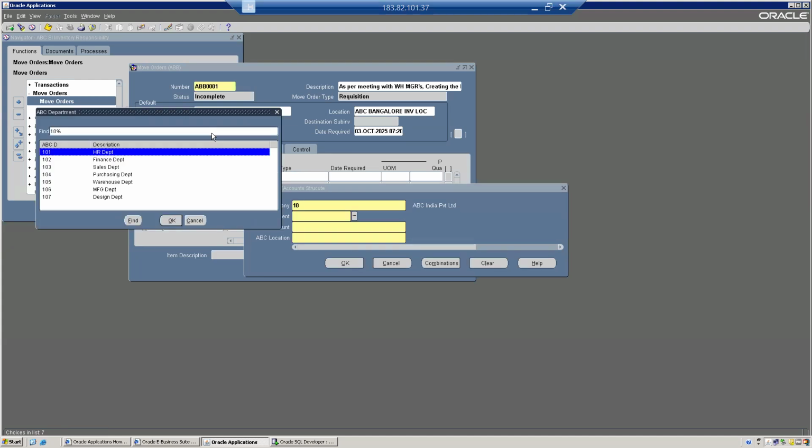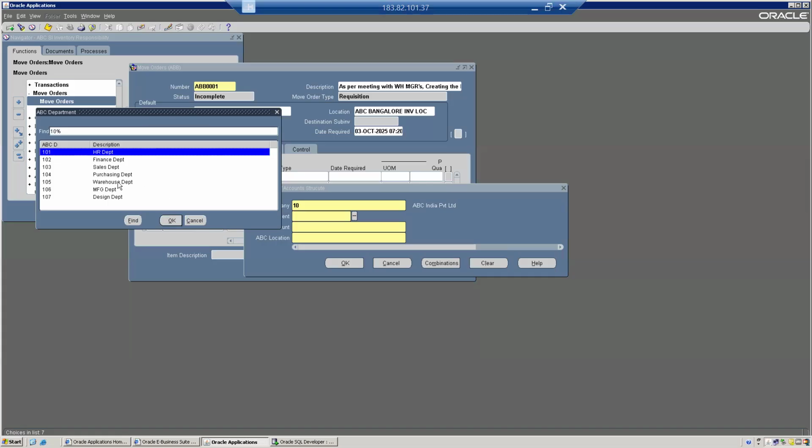It's a consumable item, so basically we have to go and create one consumable item. I could just use this item only, but let me create one consumable item. It won't make sense to use this laptop for this issue. It is not a consumable or expense item. It's an FG, finished good, that we sell and get revenue from. We will not use that item, but we'll create one expense item.